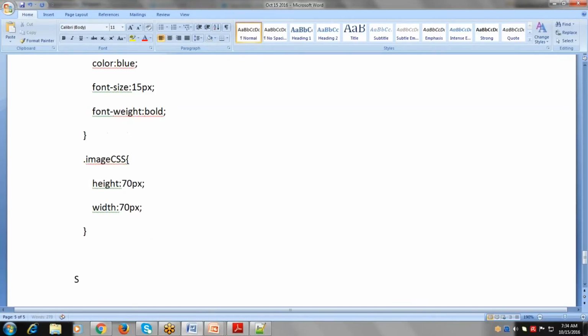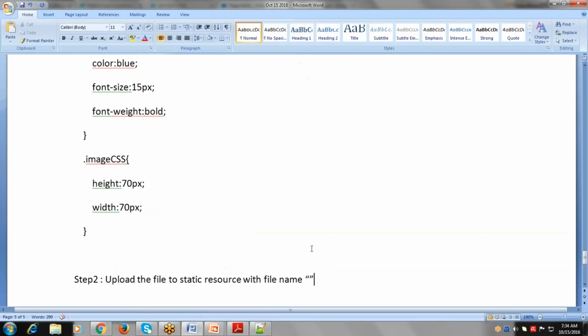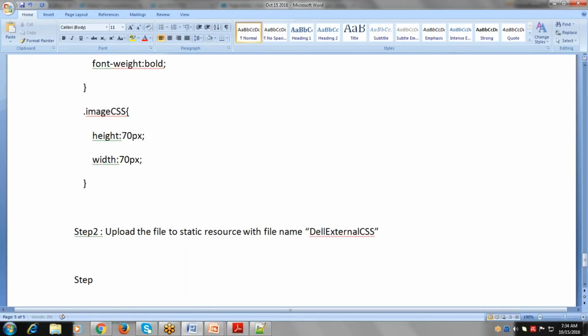And what is step 2? Upload the file to static resource with the file name. What is the file name I'm using? Which is del external CSS. And step 3 is call the external CSS using the following statement.